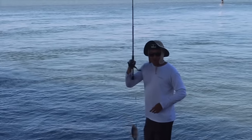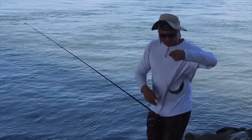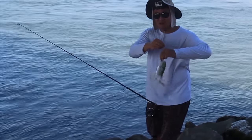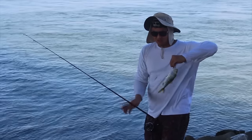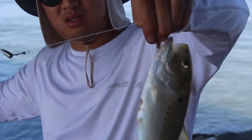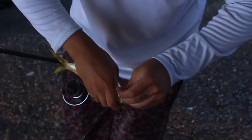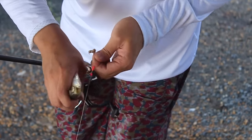Woo! Got another something. This is another bait fish, an alewife or a menhaden or something like that. Oh, that's definitely what I was seeing earlier that I was telling you about. I can't believe it hit it. I didn't think these things ate anything. I thought they were filter feeders. This is really good crab bait. And we're in an area where crabbing is really good.